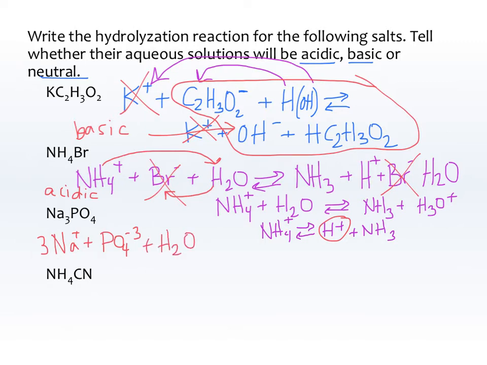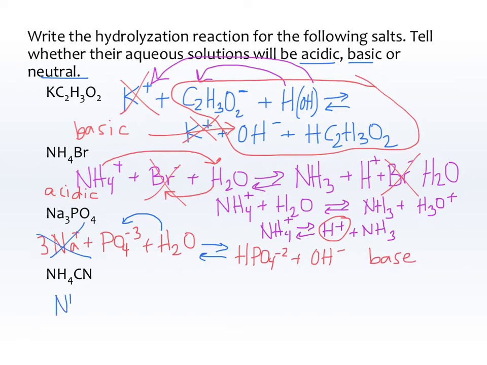Hopefully at this point you're looking at Na from Na3PO4 and saying this is going to be the spectator ion, because NaOH is a strong base. So really I only have PO4 minus 3 in water. The reaction from water and PO4 minus 3: it can't give a hydrogen to water, so it's going to have to take a hydrogen from water, which leaves it as HPO4 minus 2. And if you take a hydrogen from water, it'll be OH minus. So now, acidic, basic, or neutral? Since it's taking a hydrogen from water, this guy is a base.